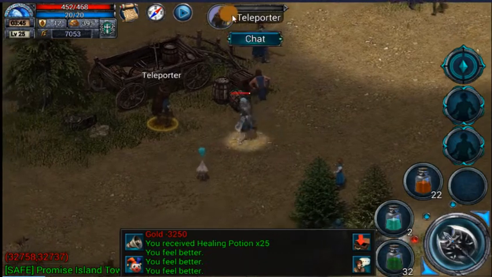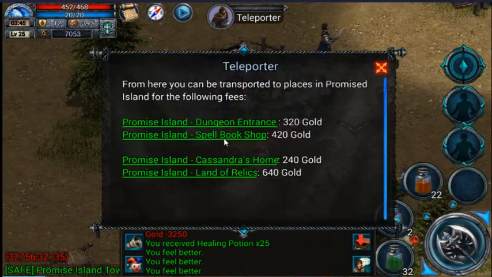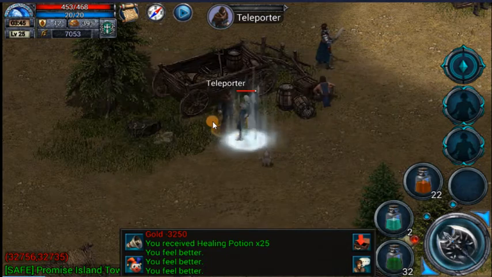So, we'll talk to this teleporter guy real quick. The teleporter is really nice. You can click on all the different things. We're going to do the dungeon entrance.